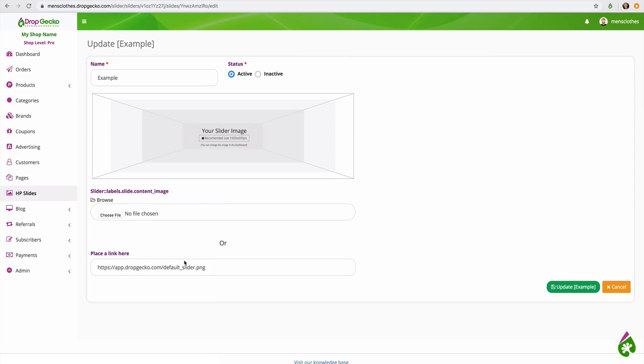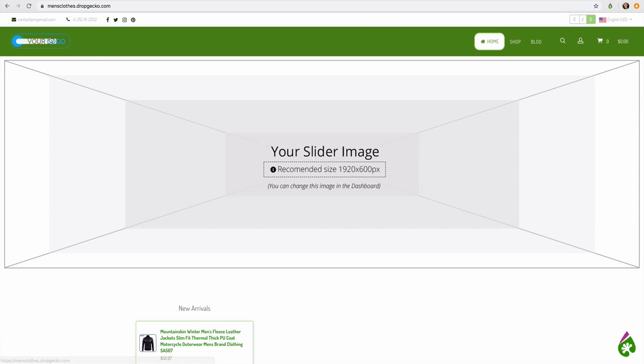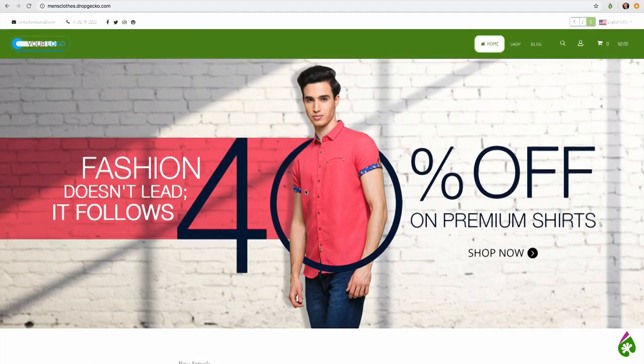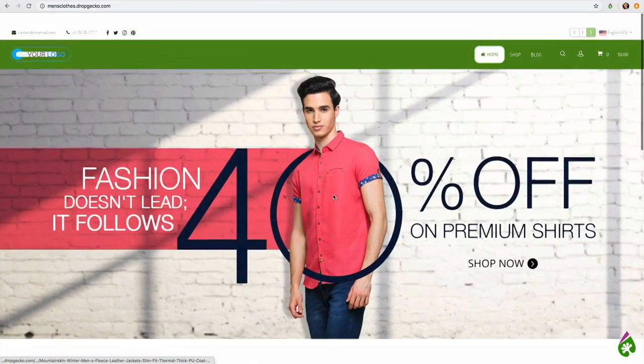We're going to edit this one, and I'm going to paste in the link of that image I just got, and click on save, okay? So you'll notice I have kind of a fast tempo here because I don't want to waste forever getting this set up. It's all about making money as quickly as possible. So let's refresh this, and now we got this nice banner, okay? Looking good so far. So we got our featured products here. We got a nice banner.